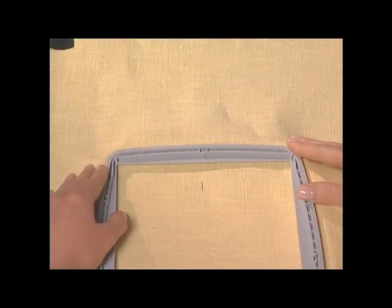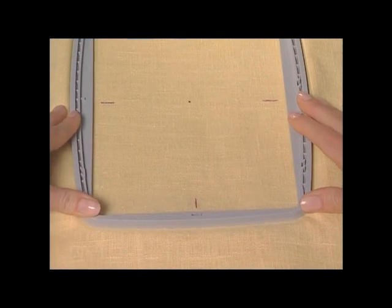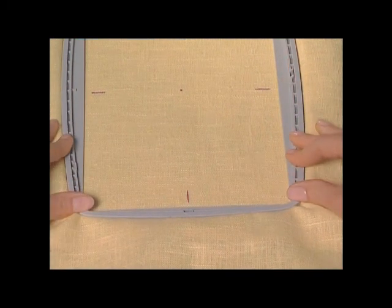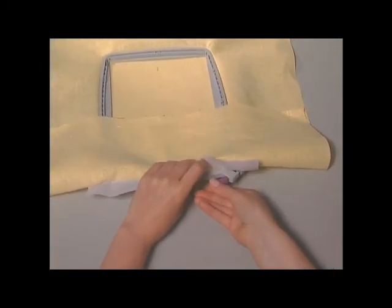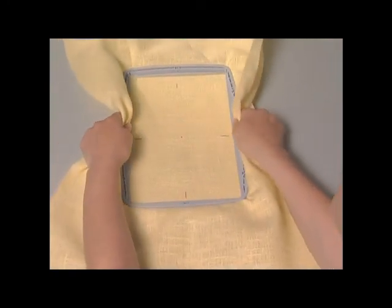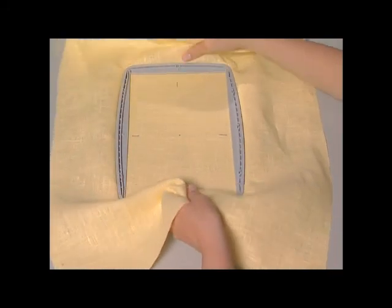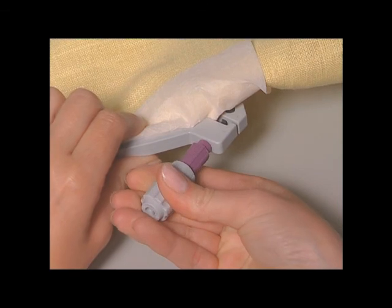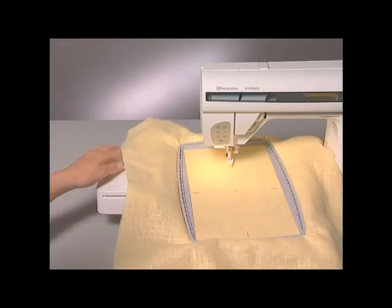Push the inner hoop firmly into the outer hoop. Tighten the screw. Be sure the fabric is tight in the hoop and tighten the screw properly with the grip aid. Slide the hoop into the embroidery unit so it locks in place.